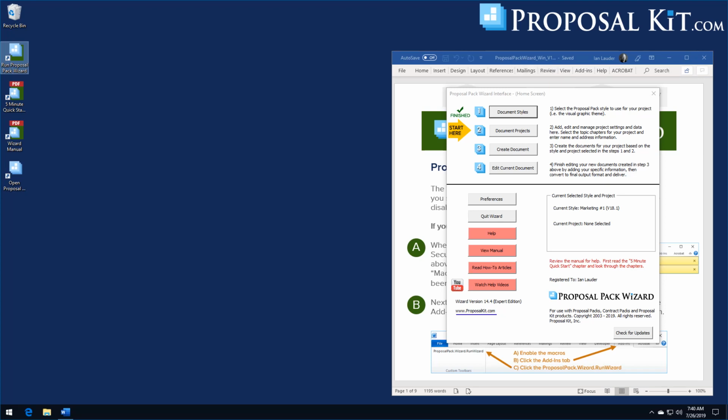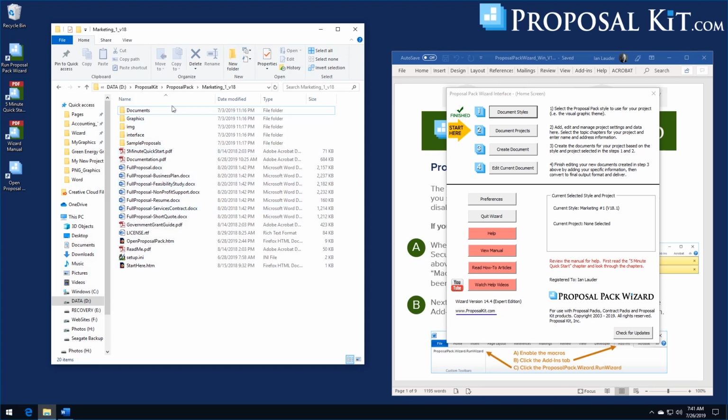So how Proposal Kit will work is whatever visual design theme you selected is going to determine the visual look of your proposal. Then every one of our design themes is going to have all the chapters and Excel spreadsheets and so on to build any kind of business plan. And we also have a number of samples included in pre-made layouts. Now, if you just need a pre-made basic business plan layout, every proposal pack already has one pre-assembled, so you don't even have to use the wizard software.